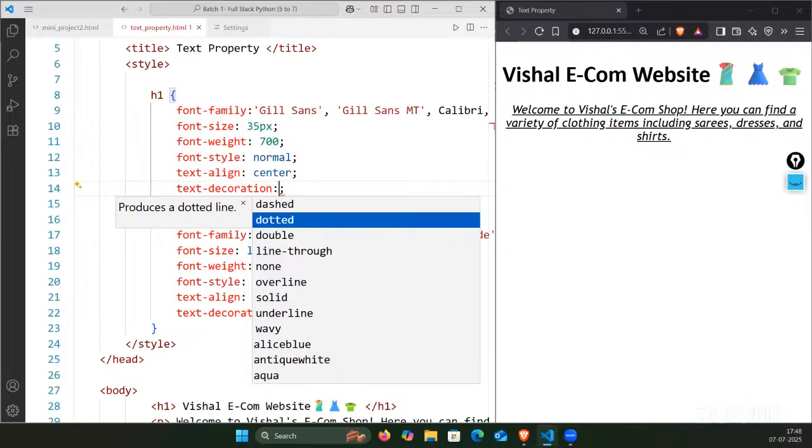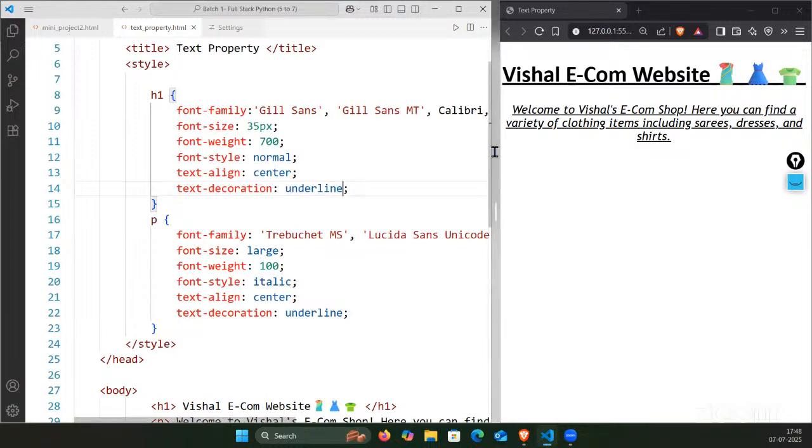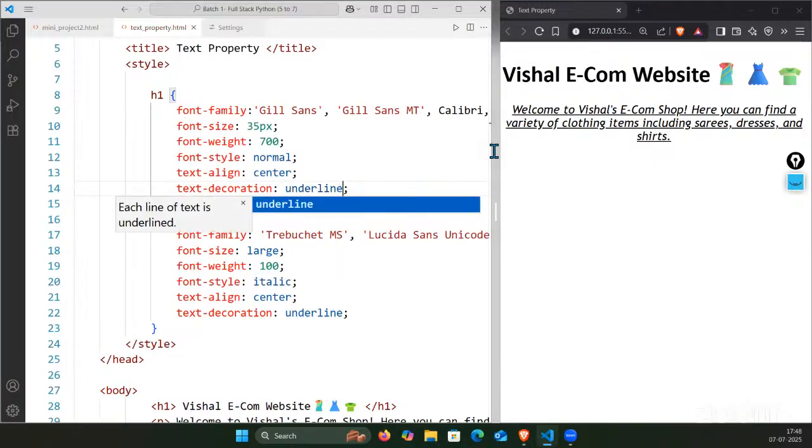Let's put dotted. Why is this not coming for underline? Okay, underline. Getting, say underline.